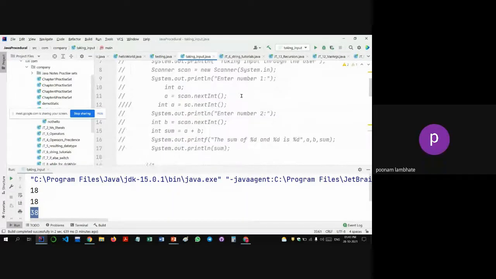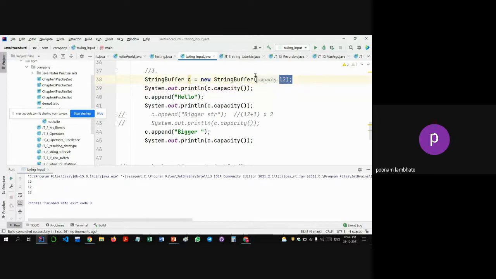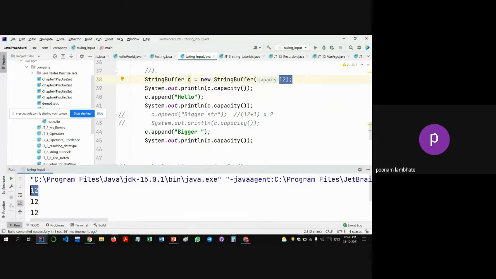Okay. Now the third variety, when you specify the capacity directly. So you are specifying the capacity as 12. So 16 will not be considered. If I print my capacity here, it will not be 16 because I have specified it as 12. As you can see, 12 is the capacity. Now, "hello" has 5 characters, which is within the capacity 12. So again, if I print my capacity, it will remain 12 only. I have not exceeded, so the capacity will remain the same.